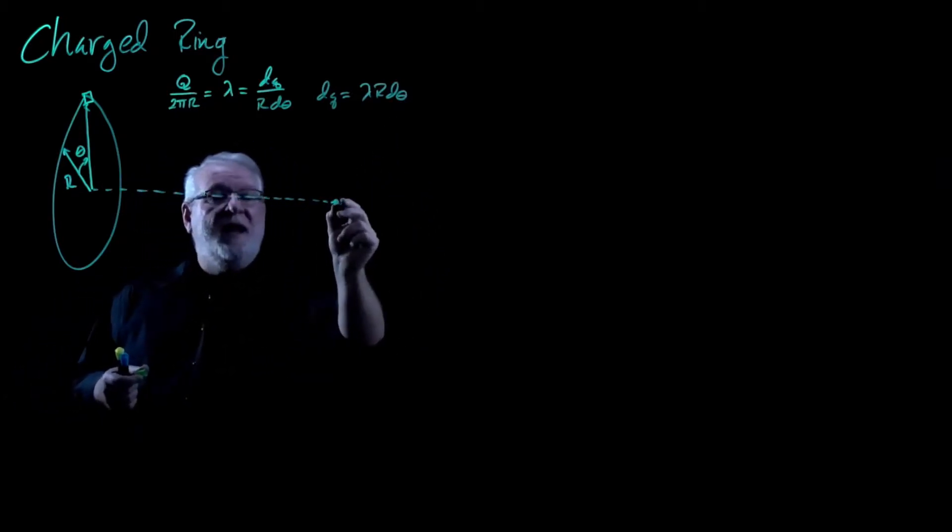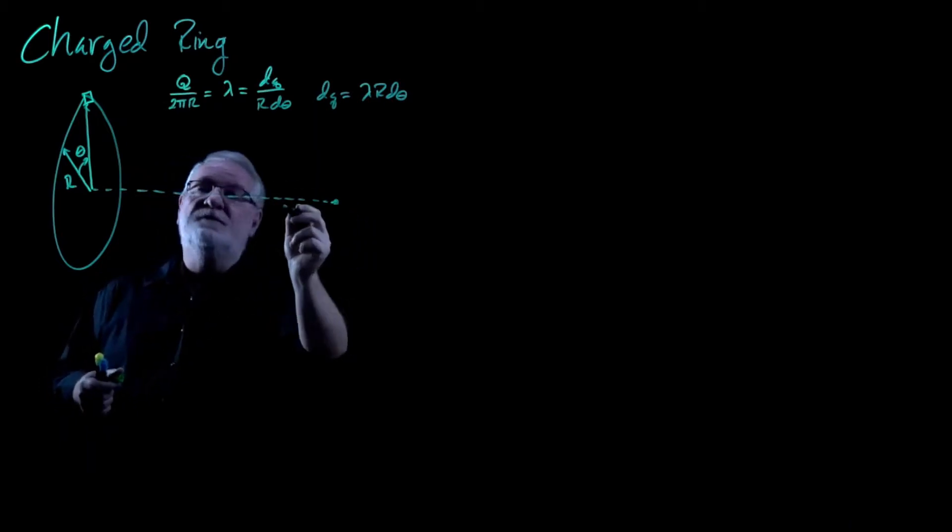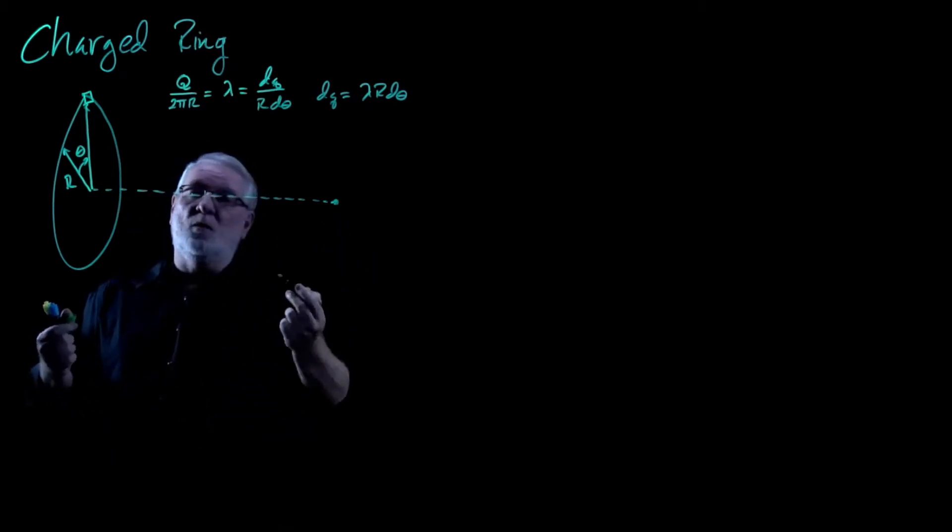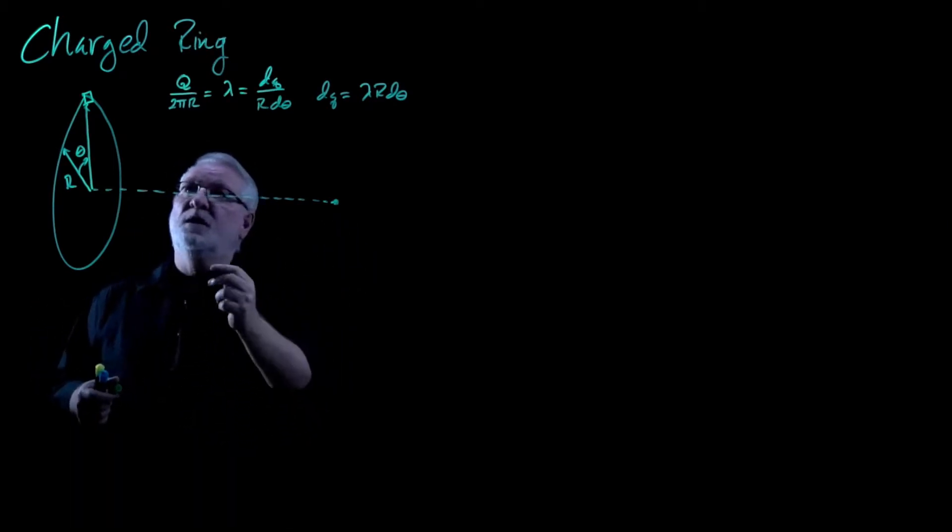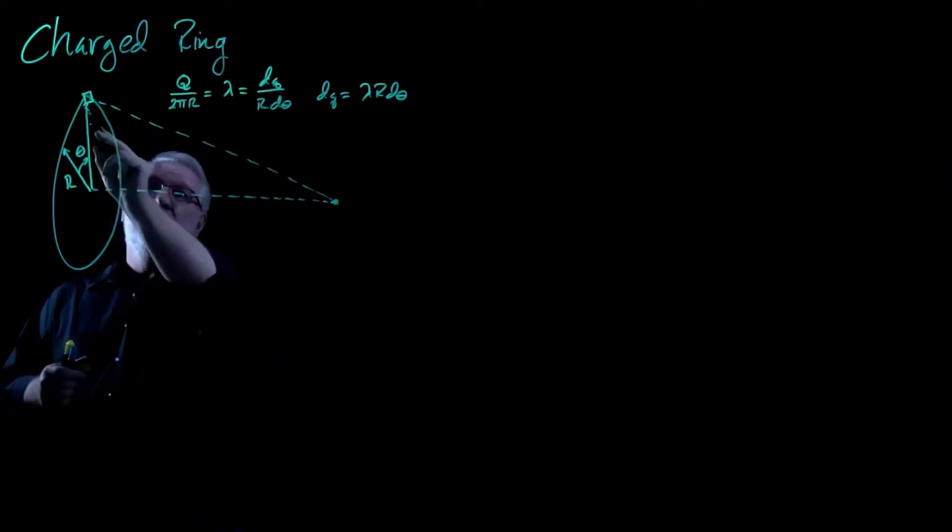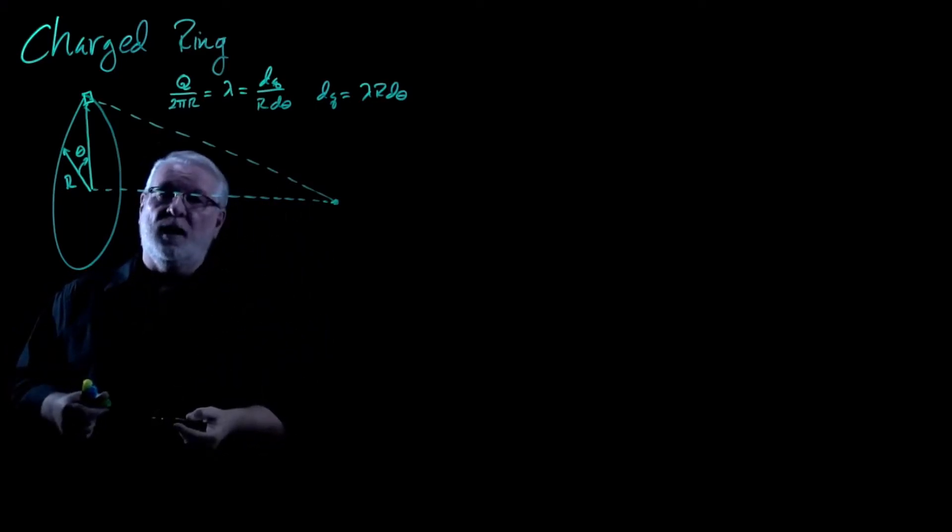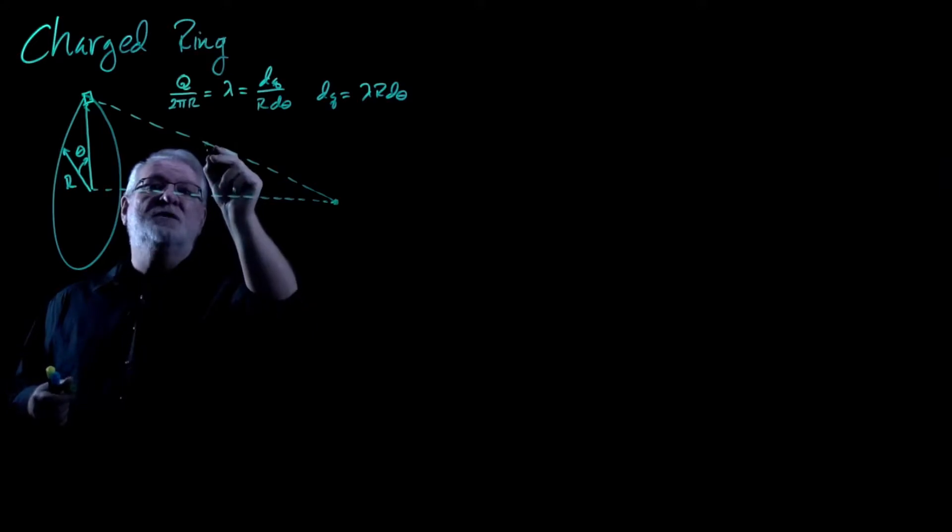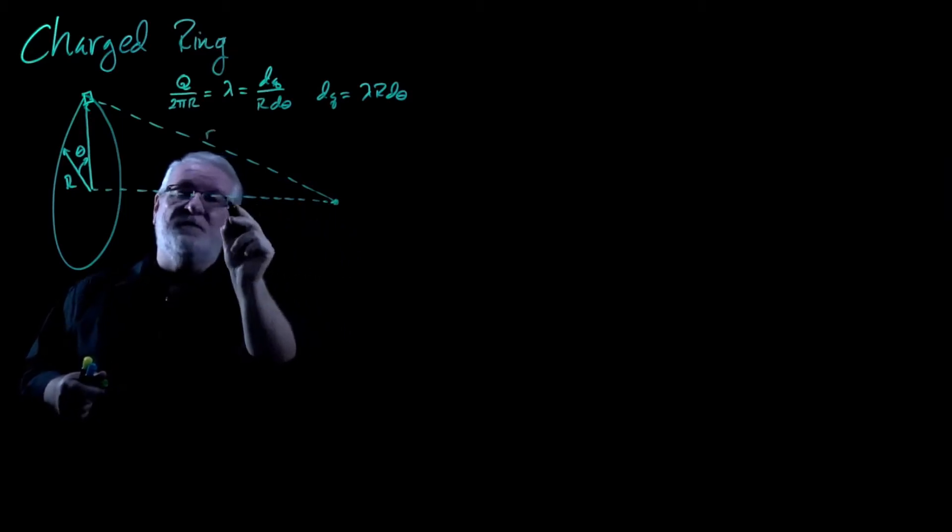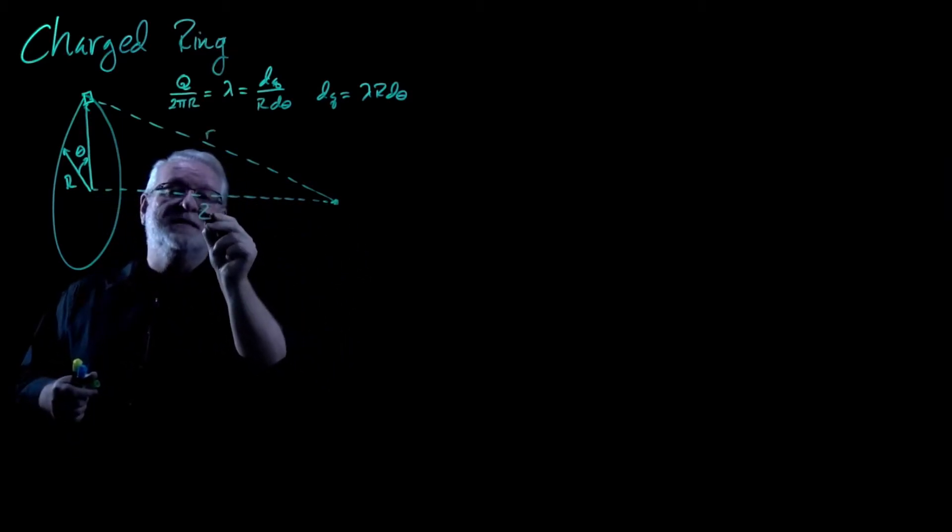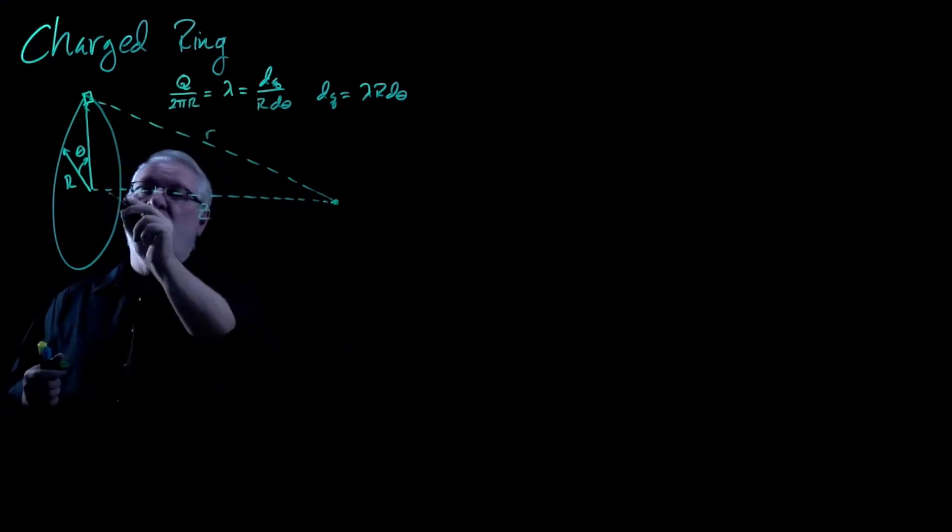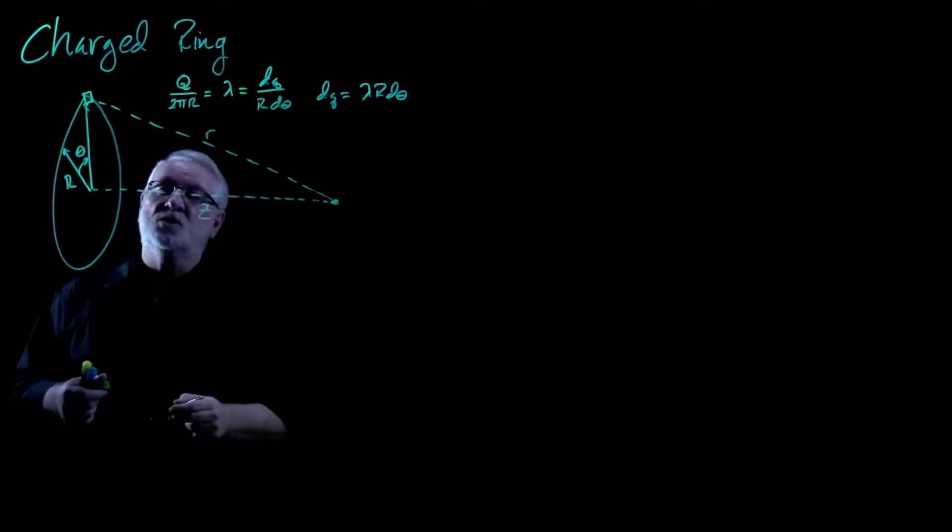Okay, the question now is, how far is that little element from our tiny piece to the location on this axis where we want to actually locate the electric field? Well, let's trace that out too. This is going to be the true radius, not the radius of the ring, but the radius of our analysis, the denominator of Coulomb's law, that R squared. So this is going to be the radius. And of course, we're going to have to find it. Well, I'm just going to make up a dummy variable to represent this distance. We'll call it Z. And that will represent the location of the point from the center of the circle.